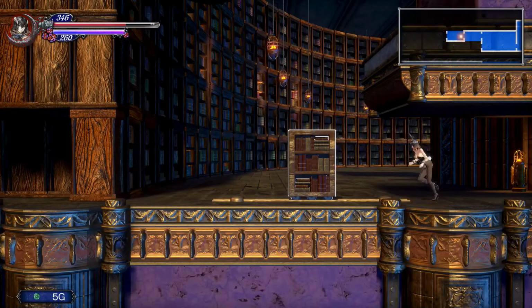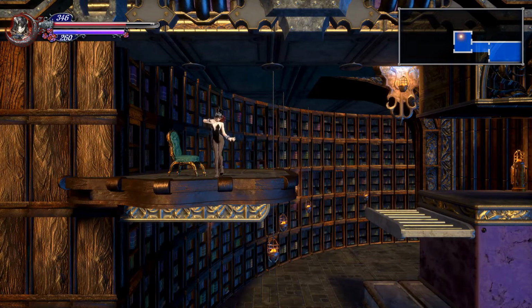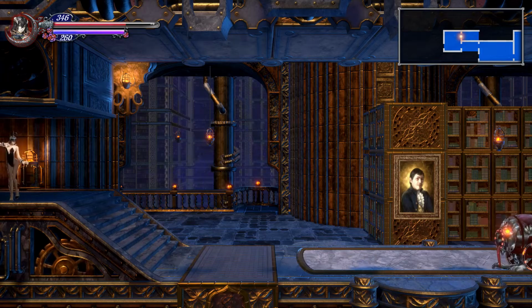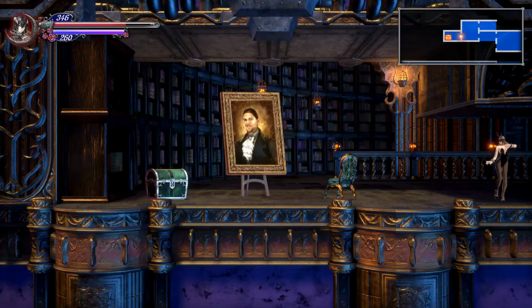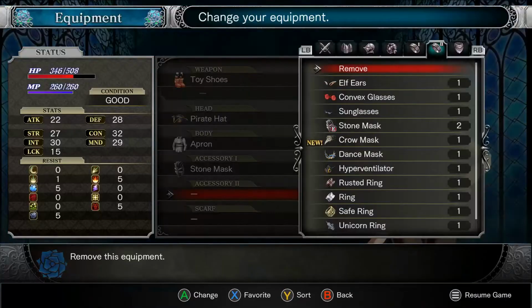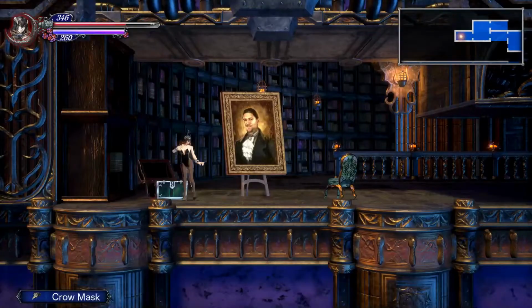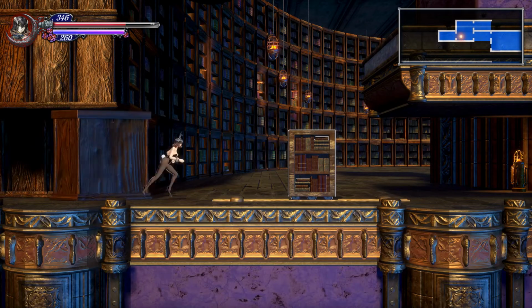Okay, and over here. Nick? Nope, actual chair. Okay. And over here. I don't want to go there just yet. Over here, I think, is a... Nope, never mind. Crow mask. Nope. Yeah, exquisite. Basically a dead end room here. Don't know if there's anything special that happens later on or what, but leave it for now.